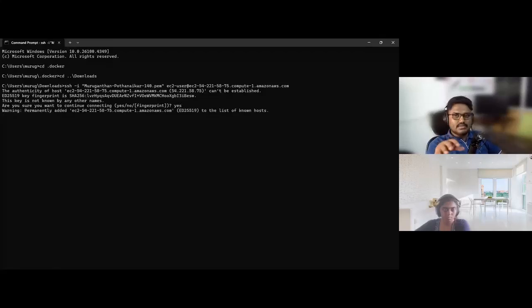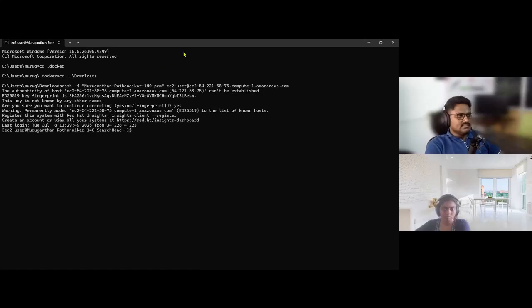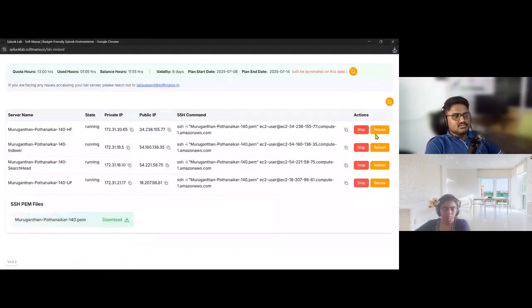With one click, you get your lab environment access, and you have the ability to start and stop it within the 30 days of valid time. If you want to start, you can directly start here, and if you want to stop, you can stop here. How many hours of balance are remaining, and the lab start date and lab end date, everything will be tracked here. So you get visibility on how much time your lab environment will be available for you.